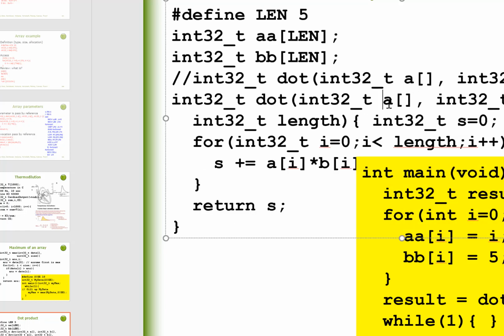The other way to pass a pointer in C is to define it as a pointer. Now, I know you've seen this because I've been trolling your 312 website. The line that's commented out and the line underneath it are identical. In both cases, you don't really know how big the array is.